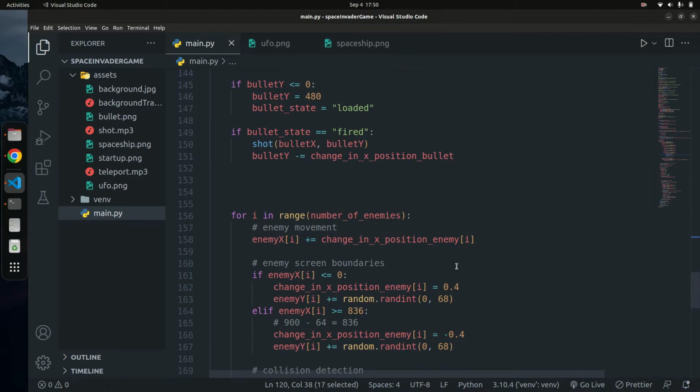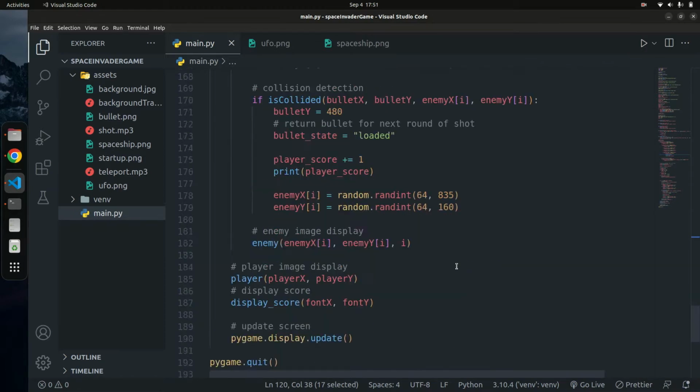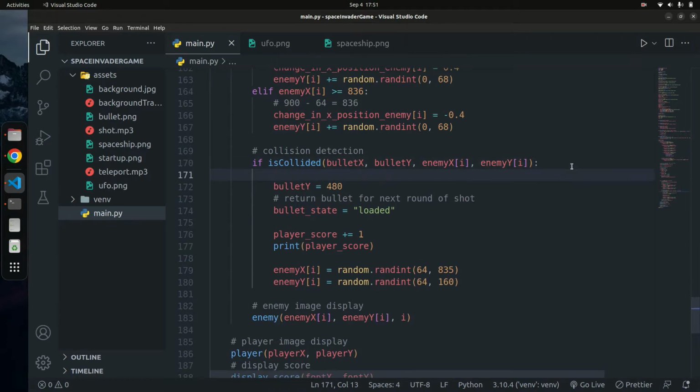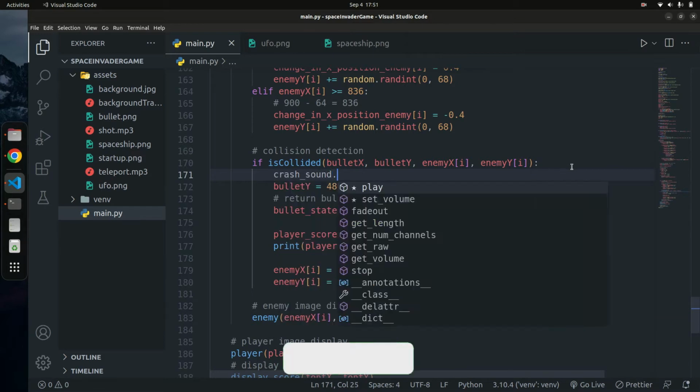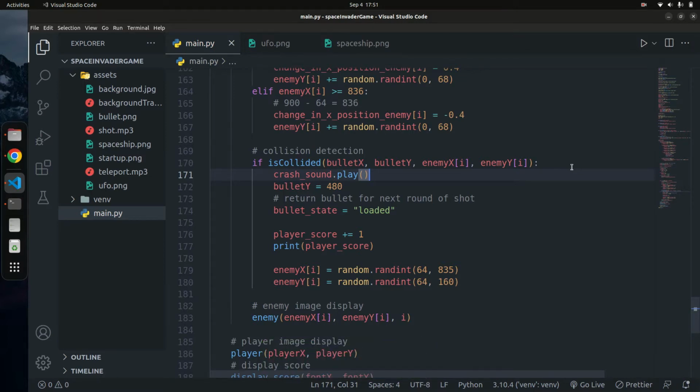So let's look for the part where we're detecting the collision and simply play that sound right there. I can just say crash_sound.play, just like that, and that will play the soundtrack exactly once. That's all we need to do for that to work.